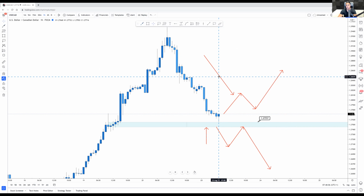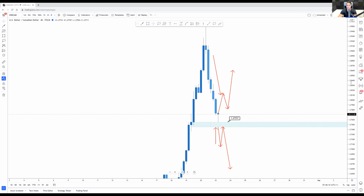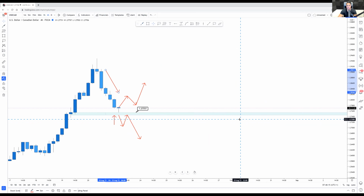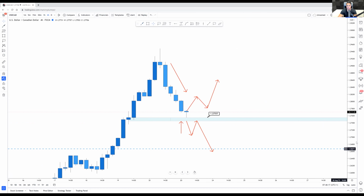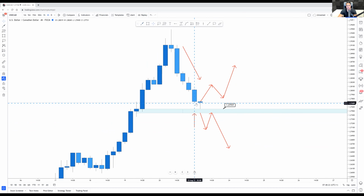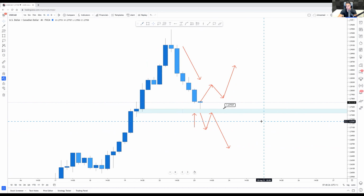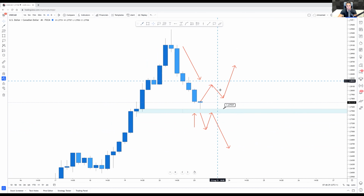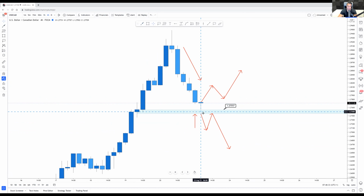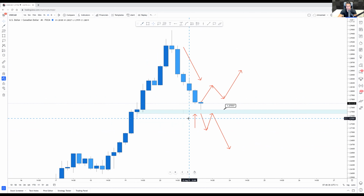Only until this happens will I be satisfied to look for continuation buys, because as I said, I'm a big believer in behavior as being the number one reason why I would take a trade. And at the moment, the behavior is bearish. So if 27.55 is respected, all well and good, let this 4H close, then I'll look for the switch back to the upside, the flip back to the upside, and look for these buys. But if we continue crushing through these levels now, I think it's time to say, guess what? The behavior is truly bearish.